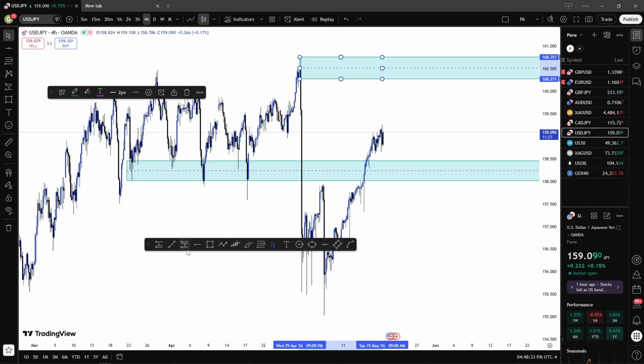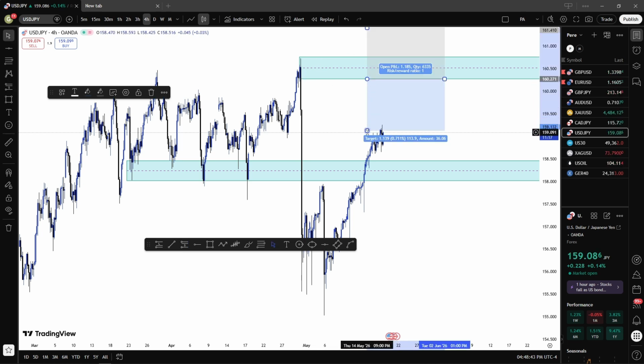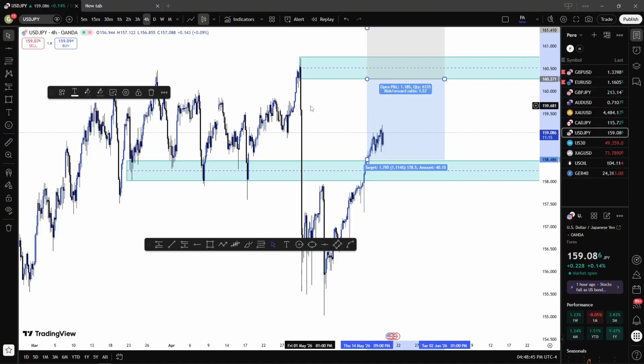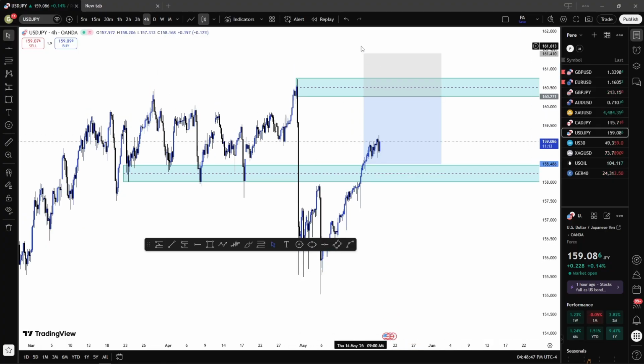Or if you want to trade it from the 4-hour time frame as well, you just wait for it to retest this supply here, because it's a very clear supply level. So you wait for it to retest this supply, and it gives you a 1-hour bearish close. Then you can just take a sell with your stop loss here, and probably your take profit right here. So this could be another great setup as well.